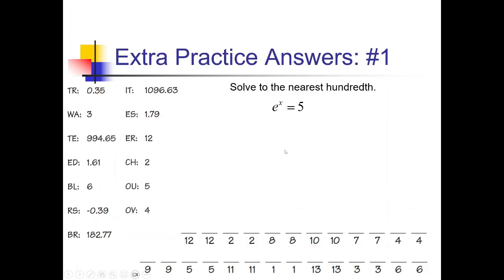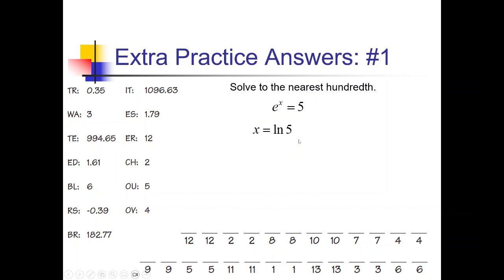For our opening problem, we're trying to solve e to the x equals 5. This is an exponential equation, so I'm going to use logarithms to solve this. I just have to take the ln of both sides because ln and e cancel out. Otherwise, I would just use a regular log. So we have just x then, if I use ln on e to the x. And then I need the ln of 5 as well because I had to take the ln of both sides.